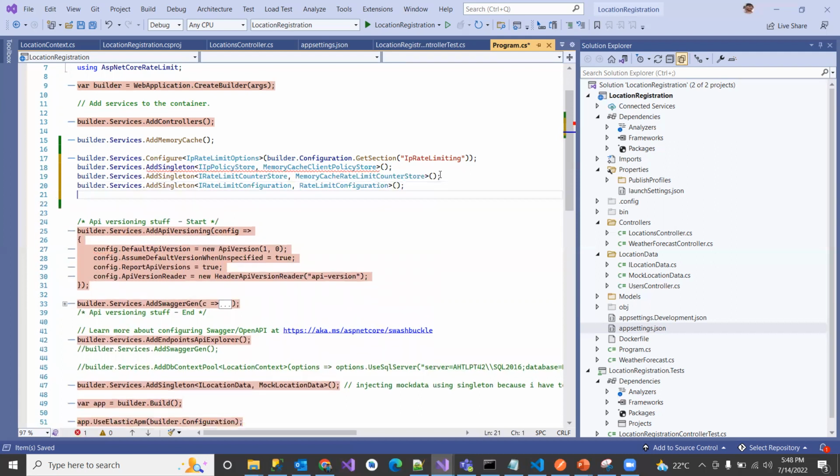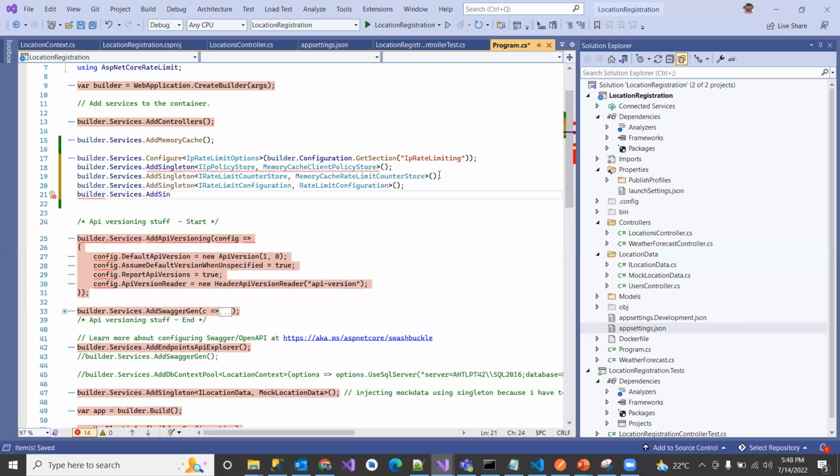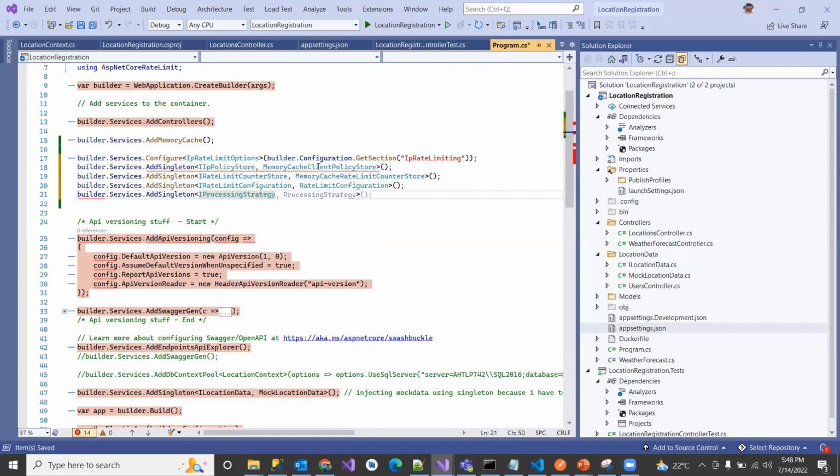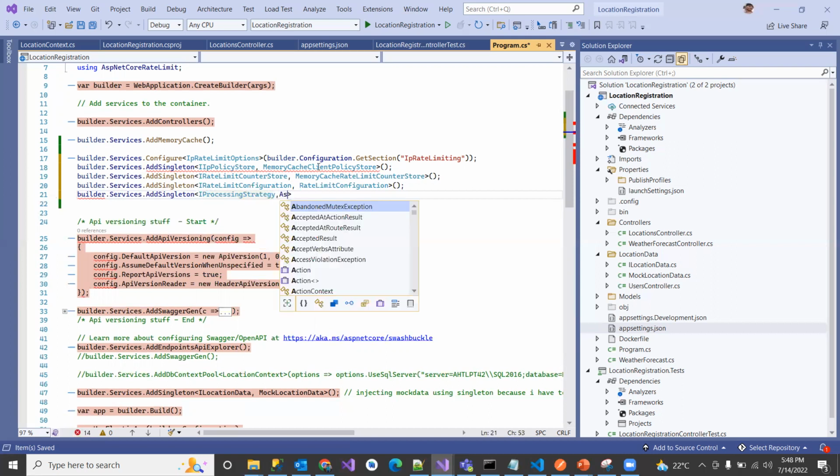And the last ones were builder dot services dot add singleton of the processing strategy, async key lock processing strategy.